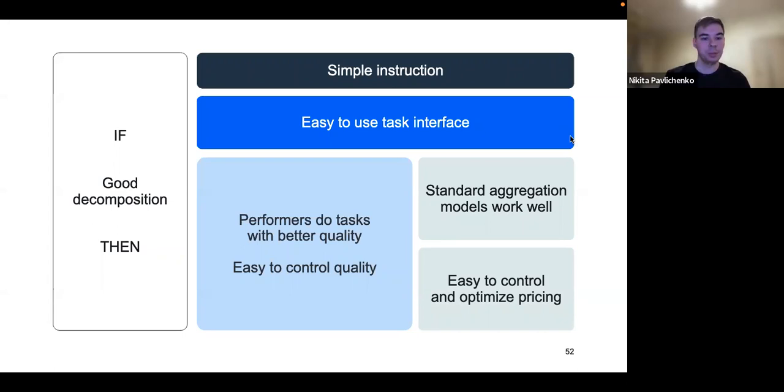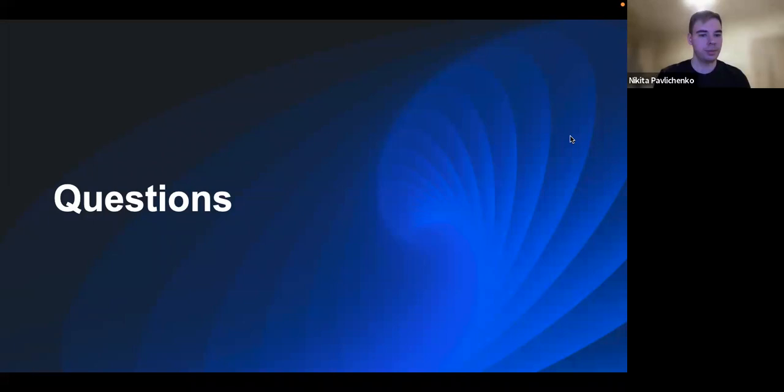So if there are any questions, I would be happy to answer them. If not, we can, I believe, switch to the practice part. Okay, so there are a few questions in Slack and in Zoom, and I'm going to read some of them and provide answers here so that the participants here can also know the answer. But if you're also interested, please go ahead to the mic, welcome.